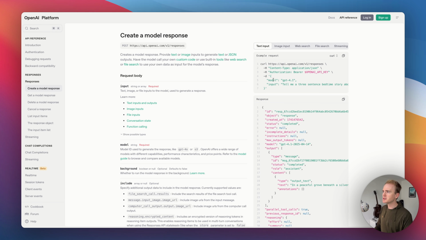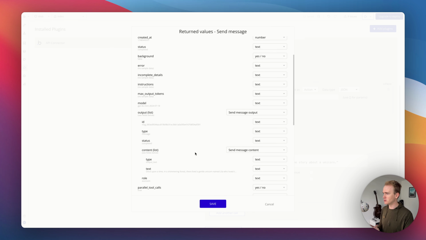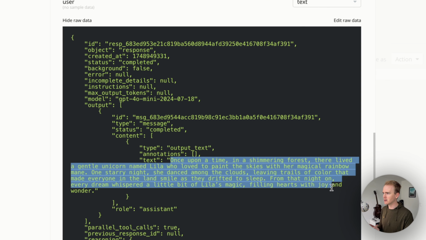Now, we're just going to go step by step with making our API call. So we're going to try sending one message first. So I'm going to copy the data section and paste it in. And then just so I save some money, I'm going to change it to GPT-4o mini. And then I'm going to initialize the call. And this is our way of training Bubble, first of all, to check whether we've made any mistakes in what we set up here, but also to train Bubble in what sort of response to expect. So I'm going to say initialize call. I've not got an immediate error, so that's all worked for me. And then if we go to raw, we can see what we get back. And here is our response.